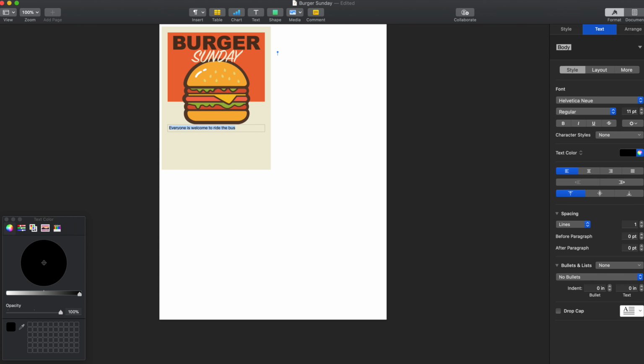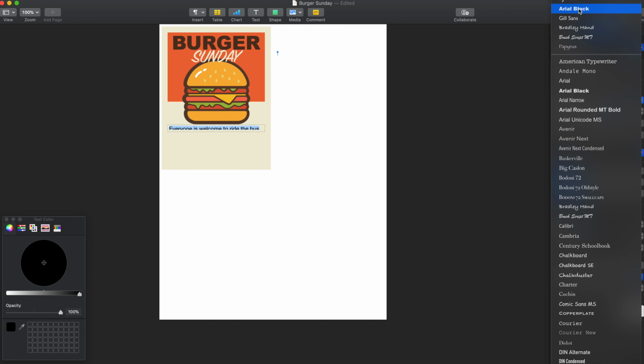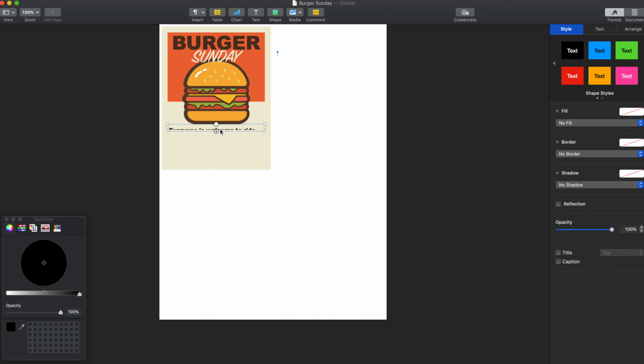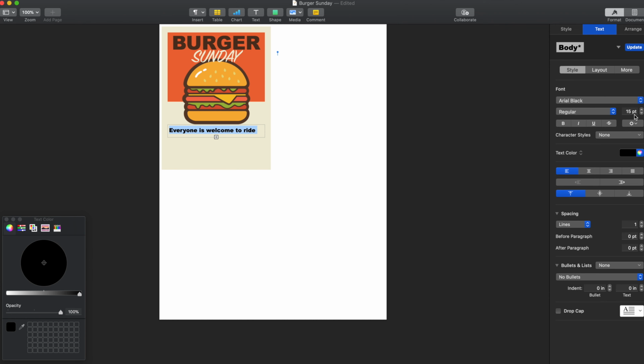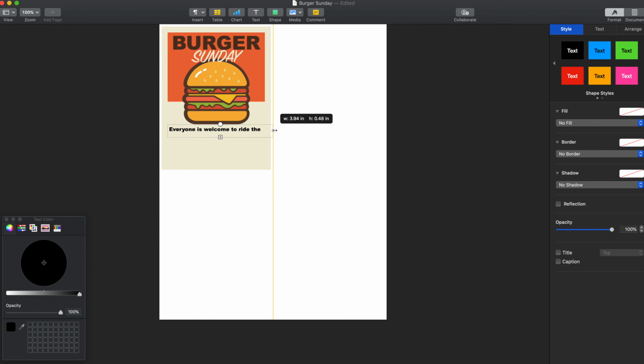Okay, Command A. Everyone is welcome to ride the bus. Pull this up to about, let's go see here, 14. Change the font. Let's go back to what we were using. All right, it's looking great. Love it. I'm gonna change that down to about 14 and grow it just a little bit.